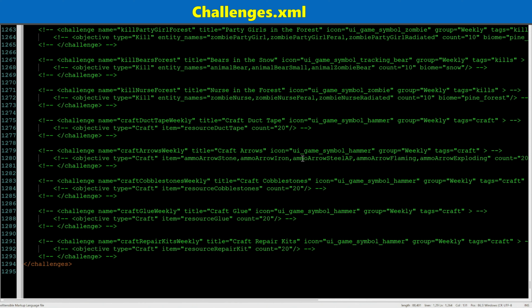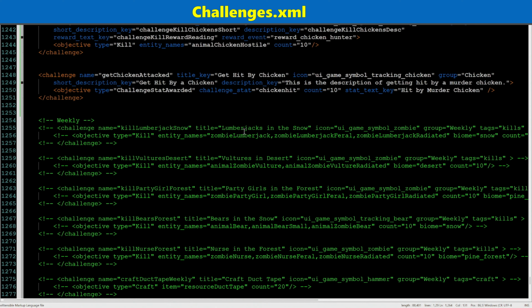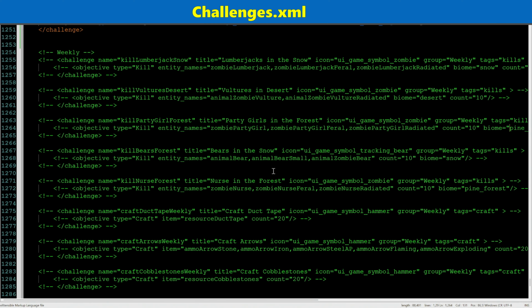My hope with this is that in the future, when you go to a trader, it unlocks this row of weekly challenges for like Trader Jen. So it gives you something to do to keep going back to Jen. I don't know if it's ever going to make it in. That was my intention when I put this together, but I would love to see some modders use it for something cool. Like I said, it's untested. I mean, it's partially tested. It's not 100%, so there could be issues. If there is, just let me know in the comments. I can try to fix them.